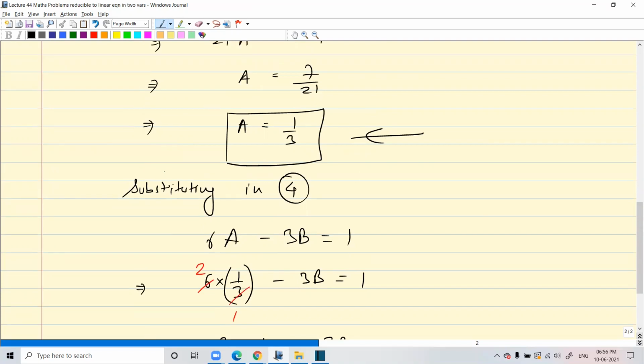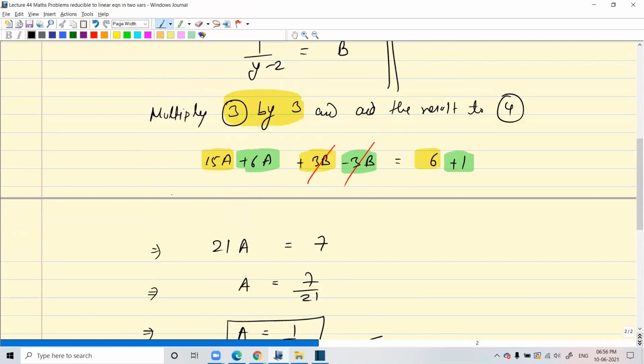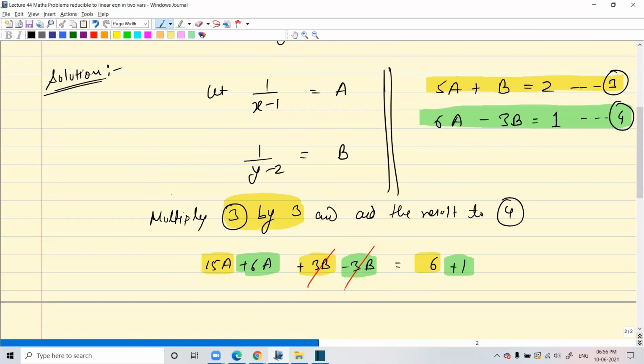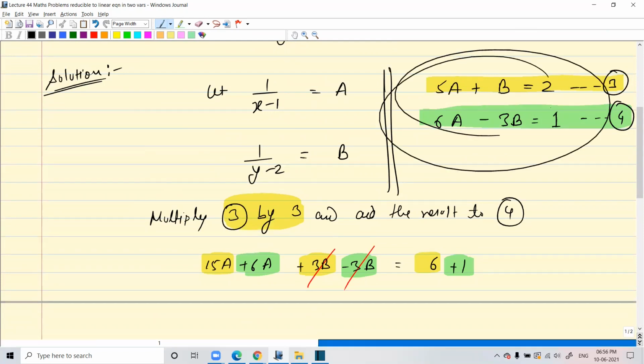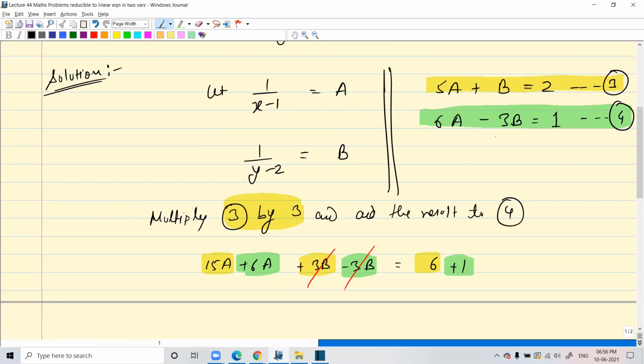And then what we do normally, once you find x or y value, we substitute that in any one of the equations and find the other value, right? So we have already got a value. Now you put it in any one of these two equations and find the b value. So actually you could have done it in this also. But yeah, any one of the equations you can use and find the value of b from there. So what I have done is I have used the second equation and I'm replacing the value of a with 1 by 3.